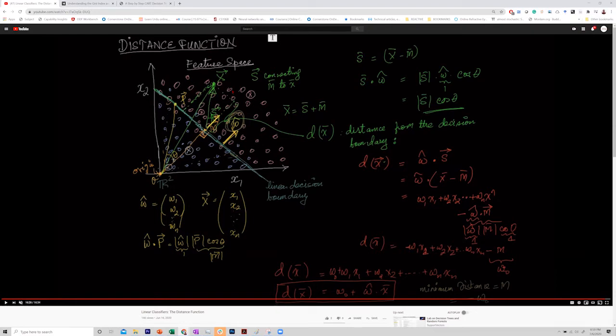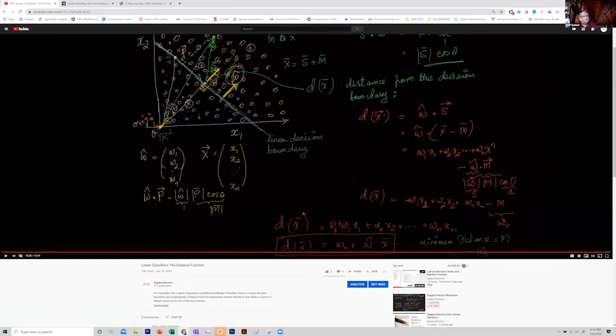A cherry, if you're far, a huge positive distance, very sure. There's a blueberry if it is a huge negative distance on this side, and for small distance, there's a certain degree of uncertainty. So that brings up the usefulness of a distance function. How distant is a point from a decision boundary? We go through a derivation and we find that the distance function can be represented as this term. It is a dot product of the unit orthonormal vector W with the point itself, along with a bias term, W naught. The W naught is actually the negative of the distance from the origin to the hyperplane.